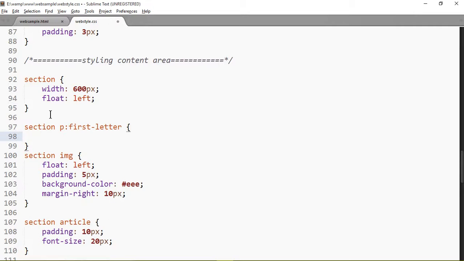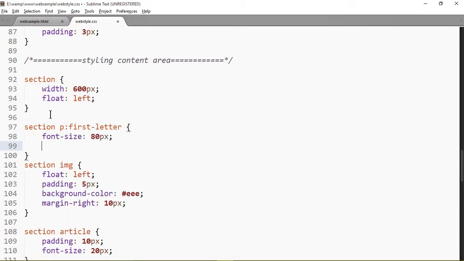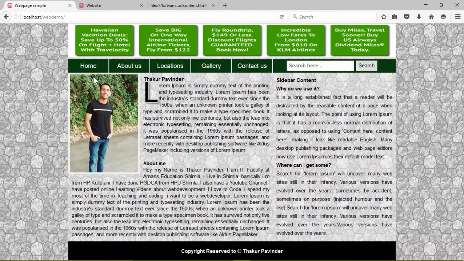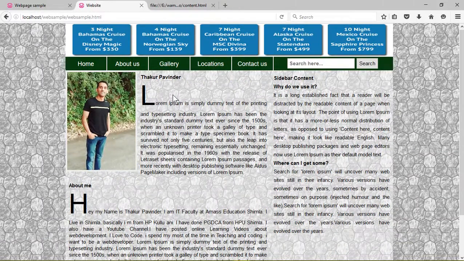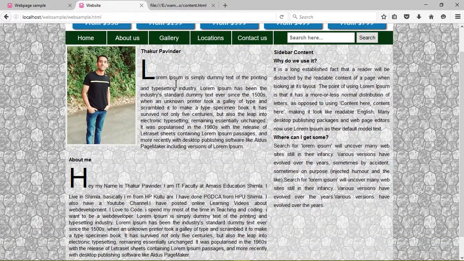So I want to increase the font size to about 80 pixels, and let me save it and check it out. So what has been done is that the first letter of both paragraphs in the article section has been increased to 80 pixels.